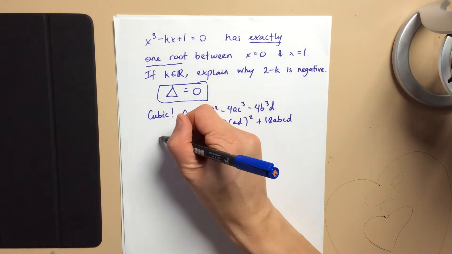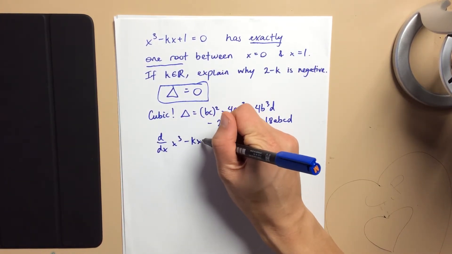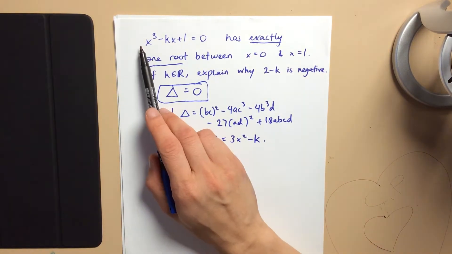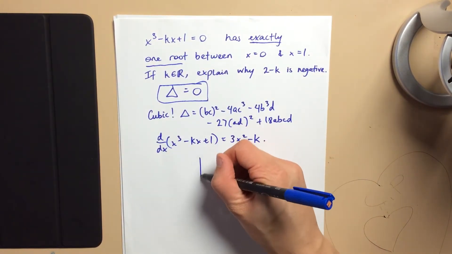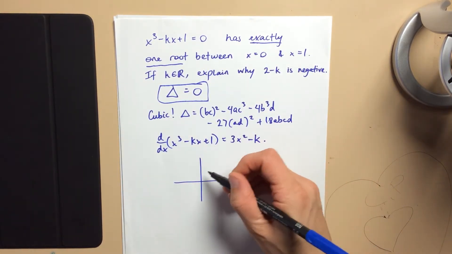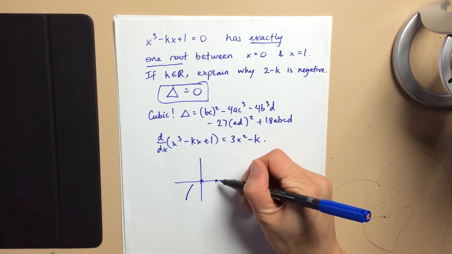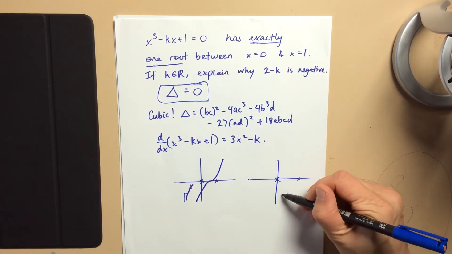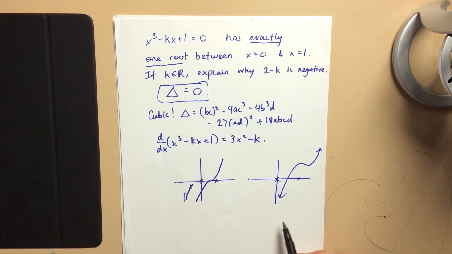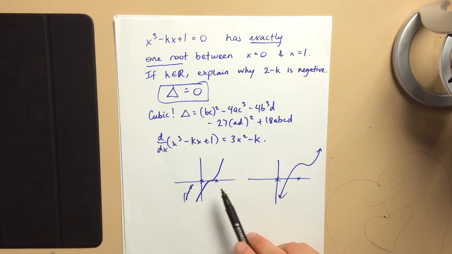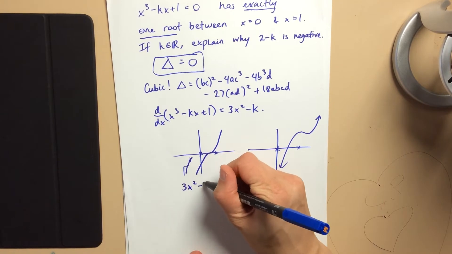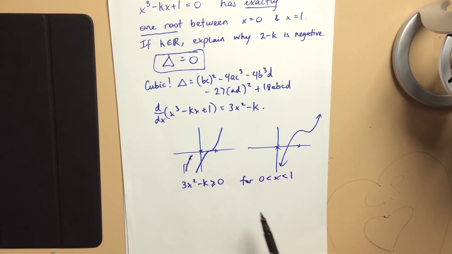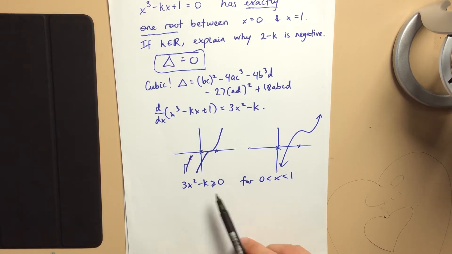Then you might think, maybe calculus might be able to help me. If I differentiate this graph x cubed minus kx plus 1, then that's going to give you 3x squared minus k. And when you think about this, the leading coefficient is one. So what kind of cubic is it? Well, if it's got exactly one root, it's going to look either like this. Sorry, this is between zero and one. So scratch that. It might look like this. Or alternatively, it might look like this. So what conclusions could you draw? Well, the derivative is either zero or it's positive. So you could say 3x squared minus k is greater than or equal to zero within that domain. But that doesn't help you very much either because you've got this k there and you do have an inequality, but there's an x in there.